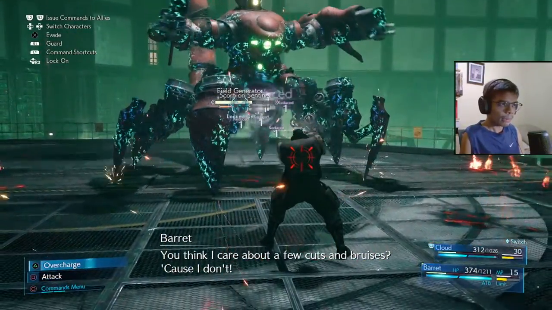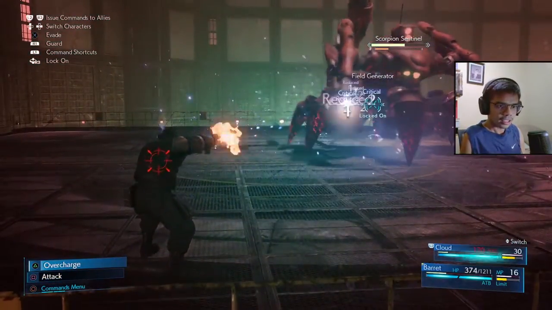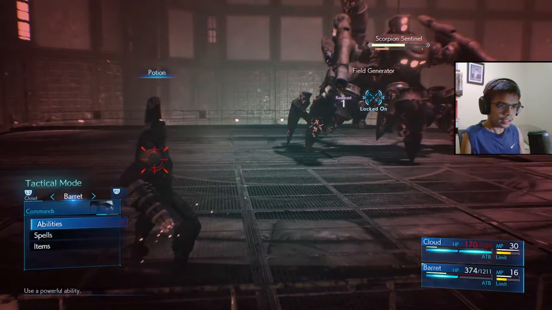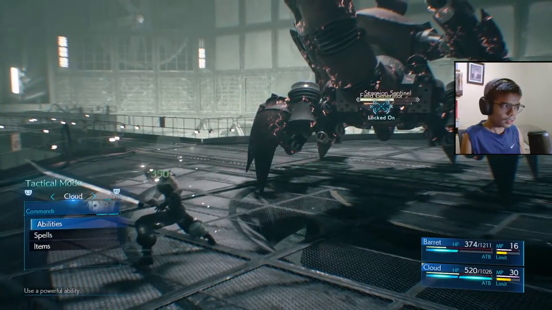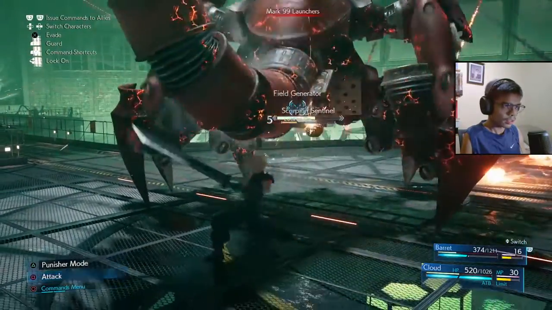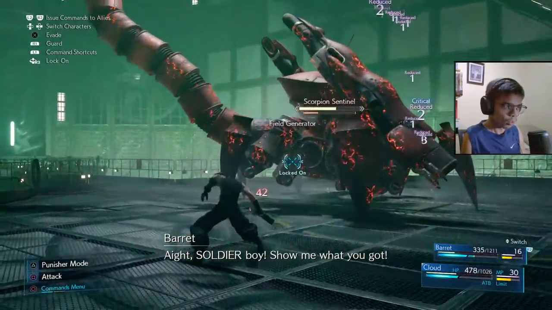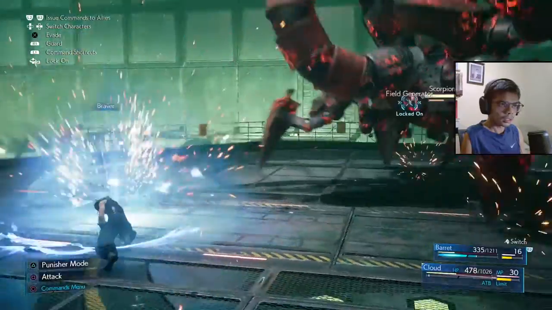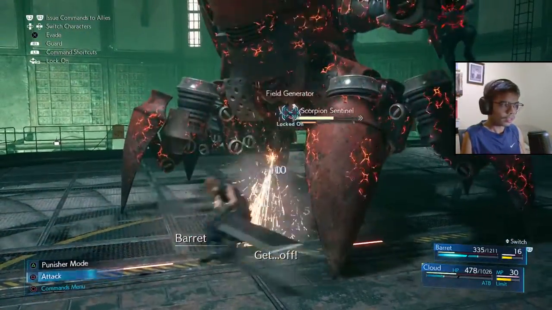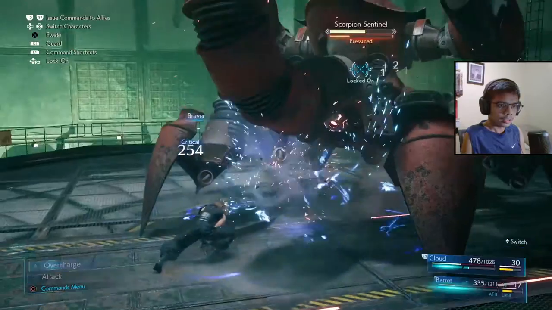Ow. No, not that one. I hate that. Cloud is not in a good shape. Yeah, I think. Bring it home. There. Attack it from the rear. I told you, boy. Show me what you got. Brace yourself. No, no, no. Get off. Don't just stand there. And there we go. Braver. It's on you.